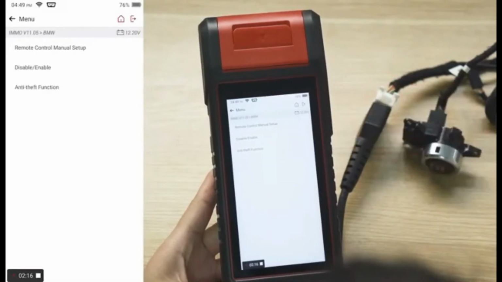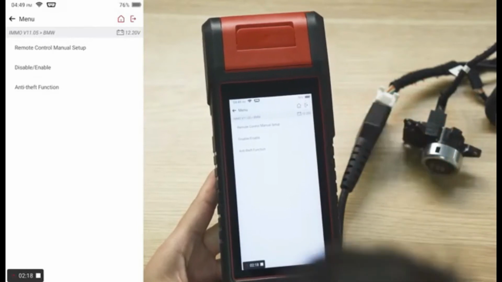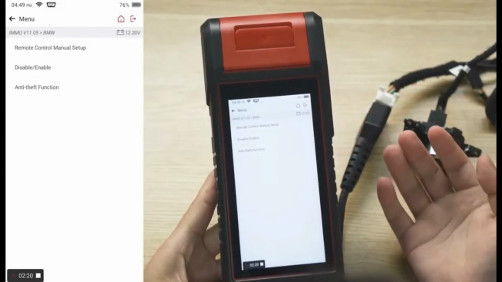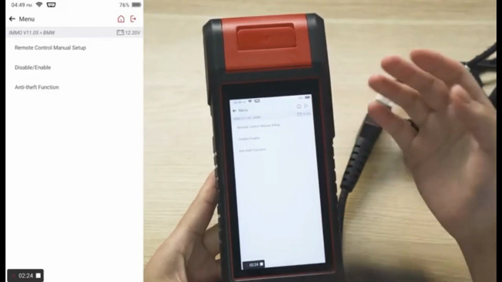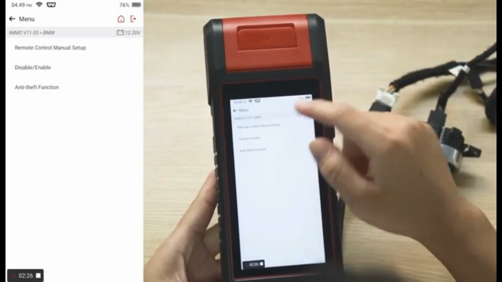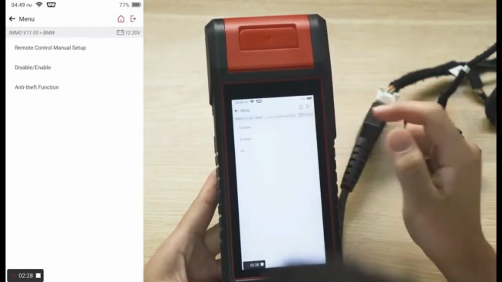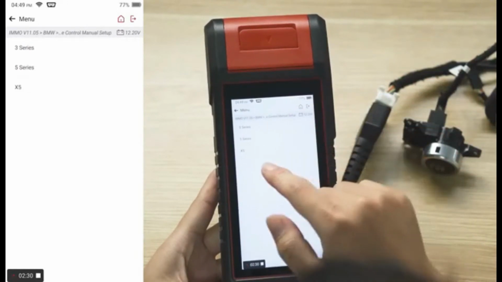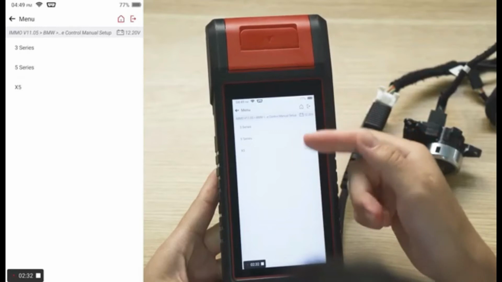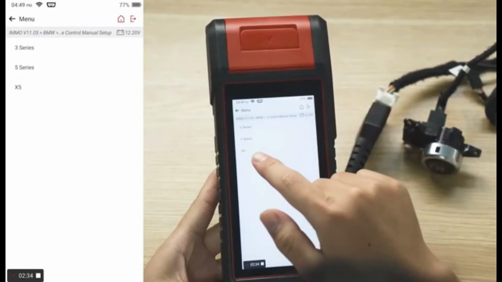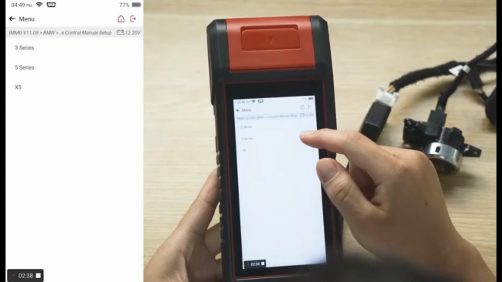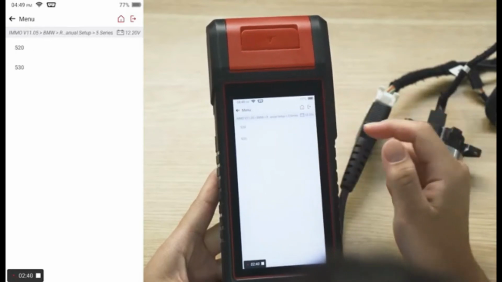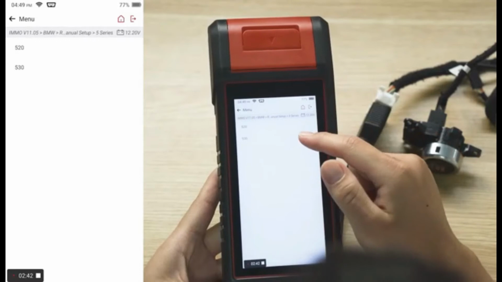Here the first function, you can change the key button of the car, and now we click it. And here we choose the model, and it is BMW 5 Series, and choose next, go on.